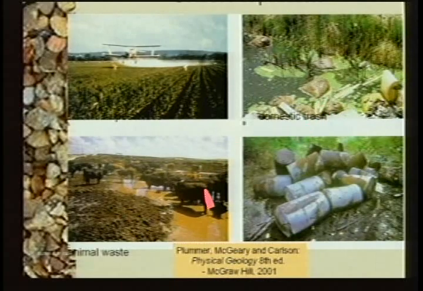Here we see a lot of animal waste. Again, we're going to have runoff from this form. It will find its way into streams. It will affect our groundwater quality. And industrial waste, chemical waste. Although these barrels may have seemed like a good idea at the time, they do rust, and eventually the chemicals can breach out of their containers. And it will infiltrate through the zone of aeration and may eventually find its way to our groundwater system.